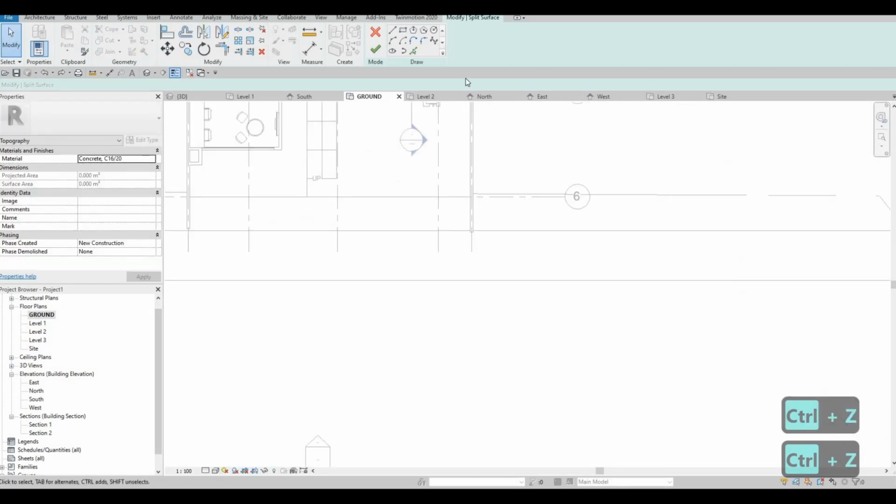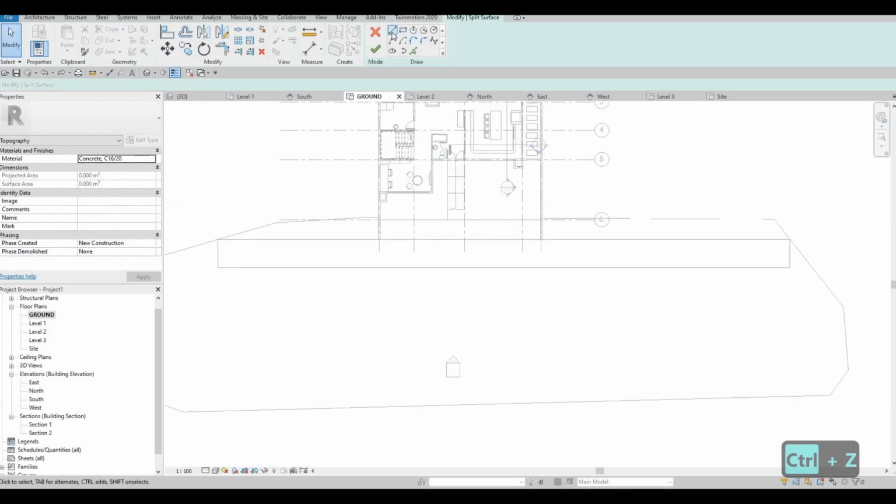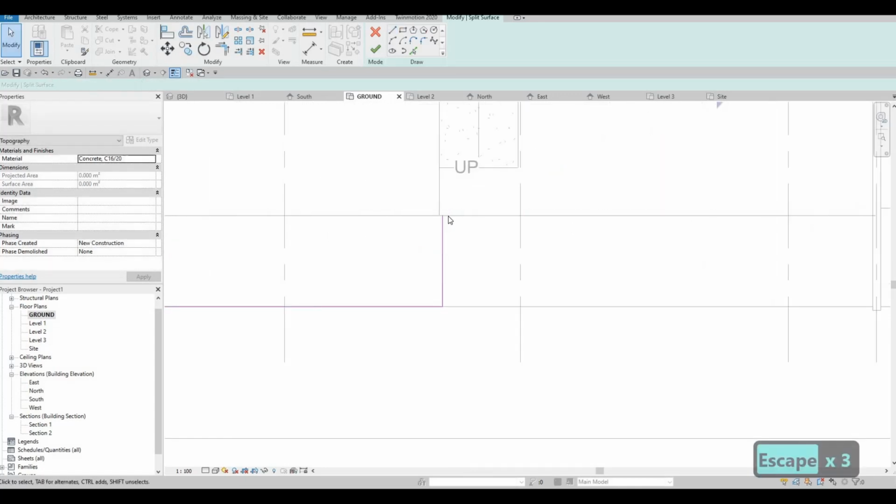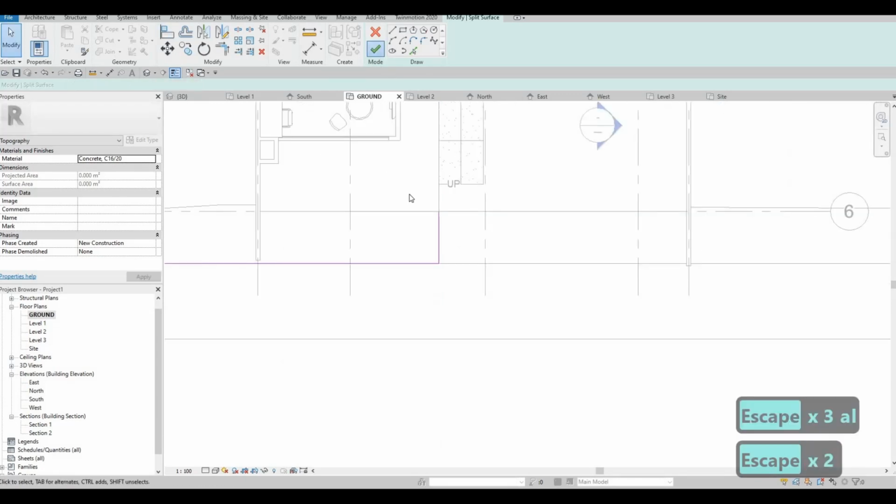So let's undo that and then just cut it from there. And then align it, AL, click finish.